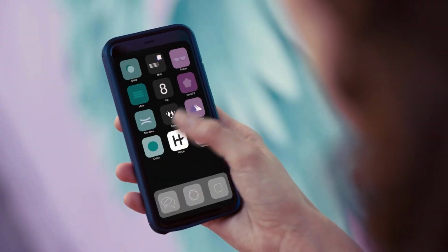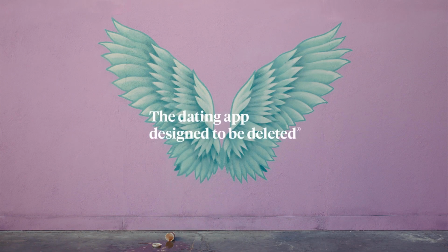So let's begin. In this video, we're going to react to this Hinge advert that I saw. If you don't know, Hinge is a dating app. Their tagline, which every brand should have, and I break it down in my online course, is "the dating app designed to be deleted." That's their hook, and that's going to be the theme of all their ads. So we're going to react to this ad. Let us begin, and then I will give a review on it.